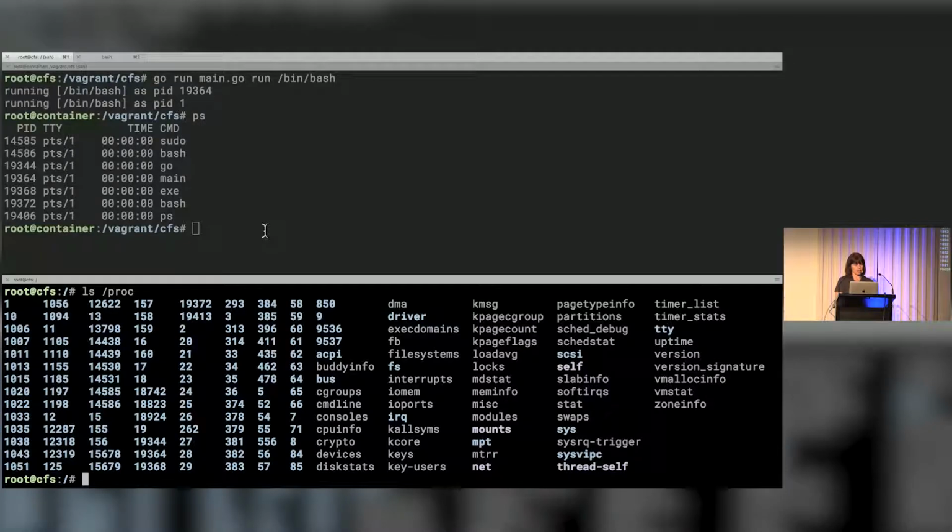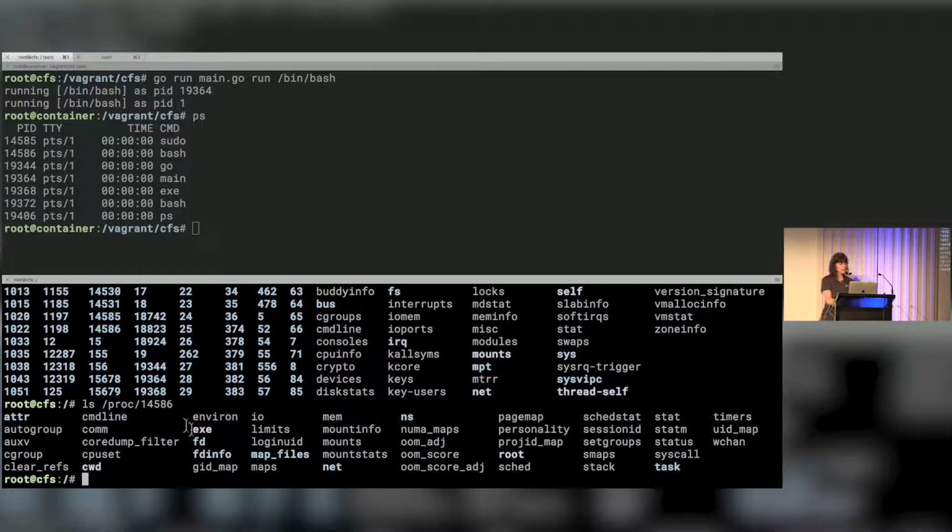We could, for example, let's say we take this bash, 14586, I need to look at /proc/14586. And that's going to tell me all sorts of interesting information about that currently running process.